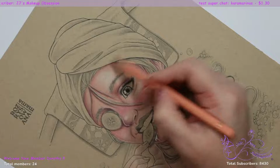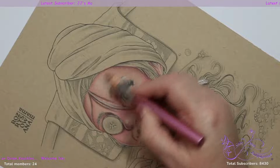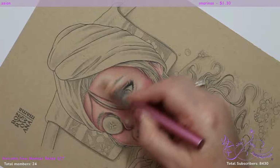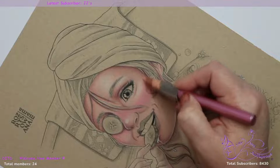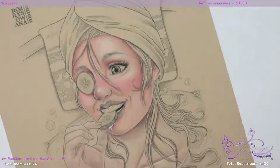Blend that in a little bit. So I've just touched up with the cinnamon and the beige red. I hope you can kind of see that a little bit. It looks good. It's looking good.